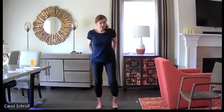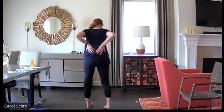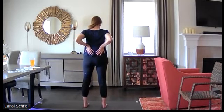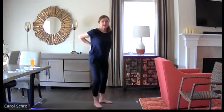So now we're going to go into that iron bridge I was talking about where you arch back a little bit. For this part, just put your hands on your lower back and your feet comfortably underneath your shoulders. Okay. Then you're going to push your hips forward. Now squeeze your glutes, squeeze your legs together a little bit and arch back.